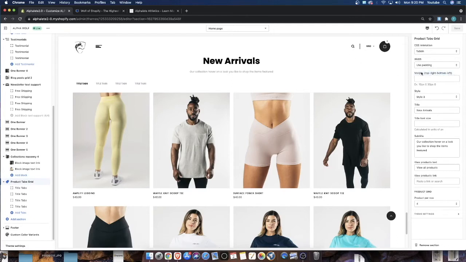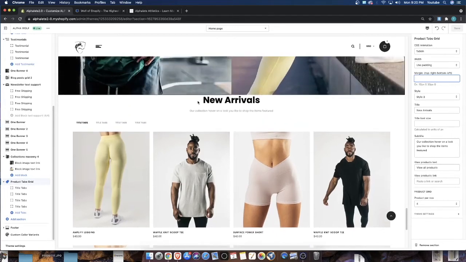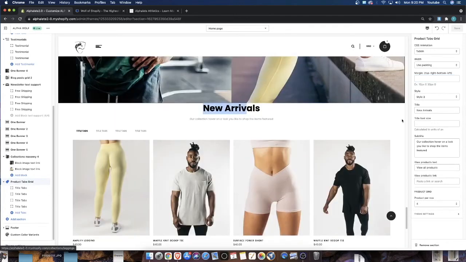And if you notice here in parentheses, it says top, right, bottom, left. And so we get to choose, by typing in the same format here, the amount of pixels we want on the top, the right, the bottom, and the left. Okay? In my case, I only want some space between the new arrivals and these two images up here.